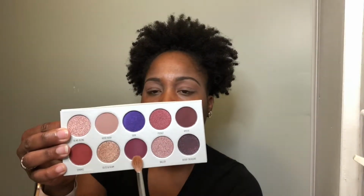Alright, so then I think I'm going to jump into Rockstar. It's more of a purple color. And I'm actually going to get a smaller blending brush, white tip as well, and I'm going to focus more on the crease with this color. Ooh, pigmented. And I didn't even dip a lot.